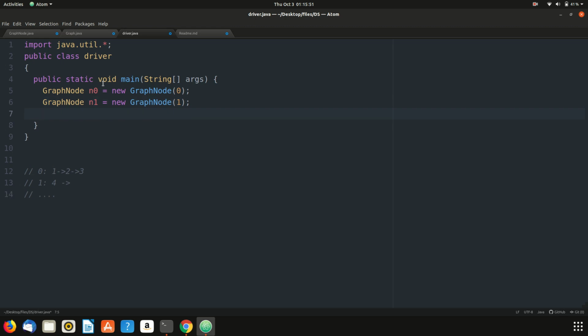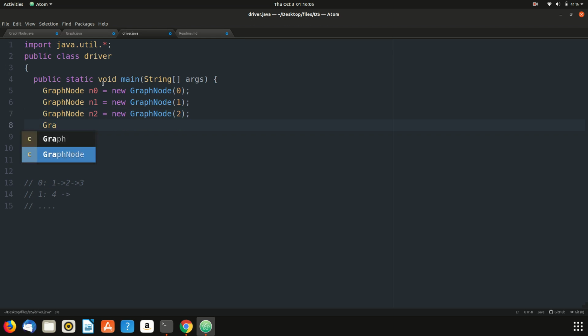This is just labeling and creating the graph node. Graph node n2 is equal to new graph node of 2. And let's create one more. Graph node n3 is equal to new graph node 3.